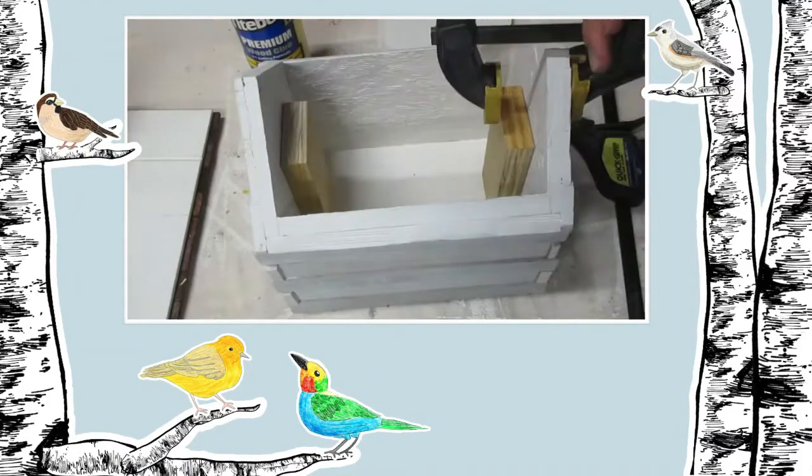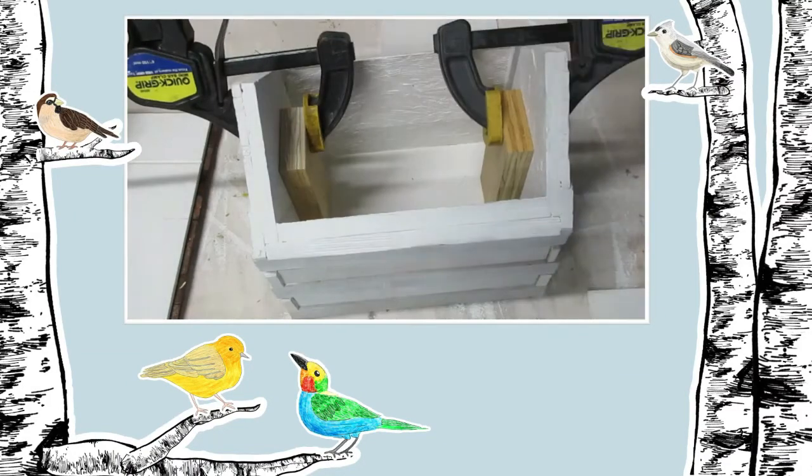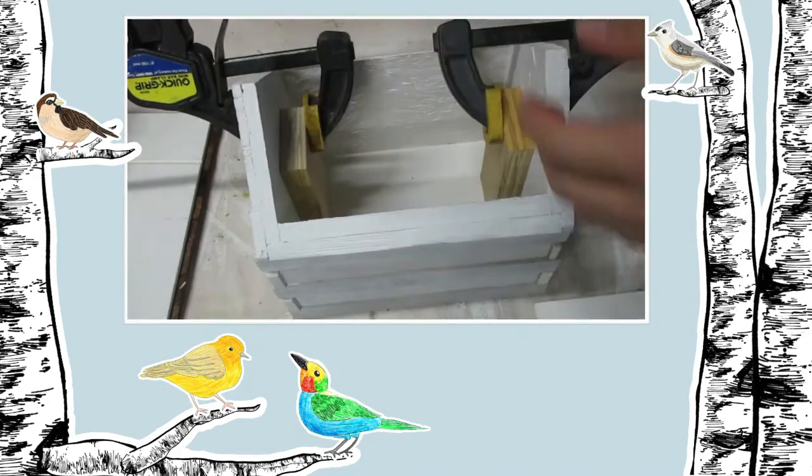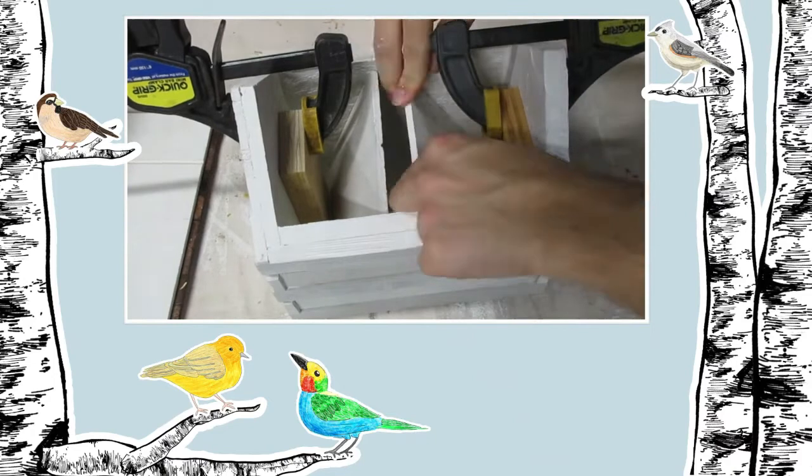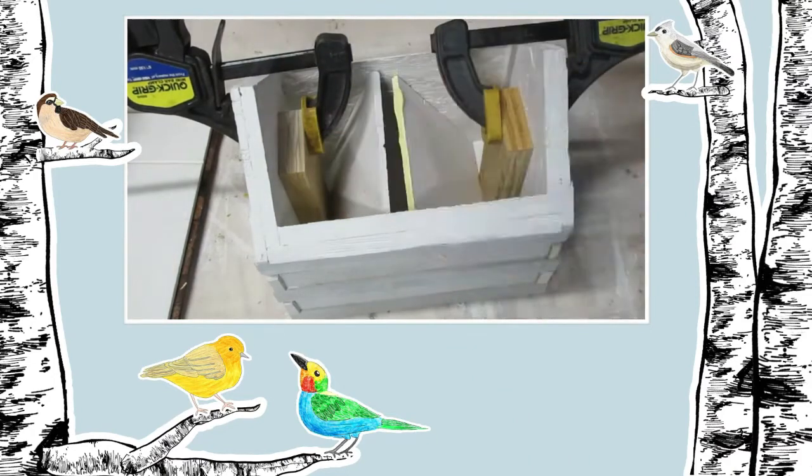To install the slope, I place a piece of 3/4 inch scrap inside on both ends of the house. The scrap will help keep the slope in the middle. I glue the ends of both of the slope pieces and lean them against each other, making sure that the taller piece is on top.